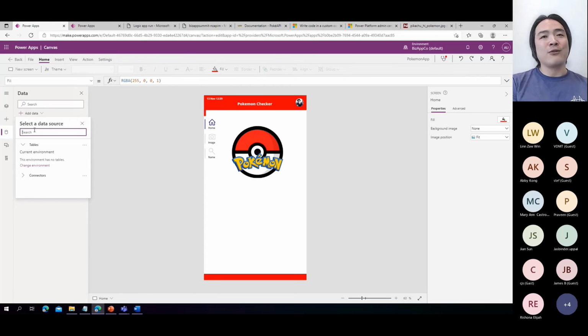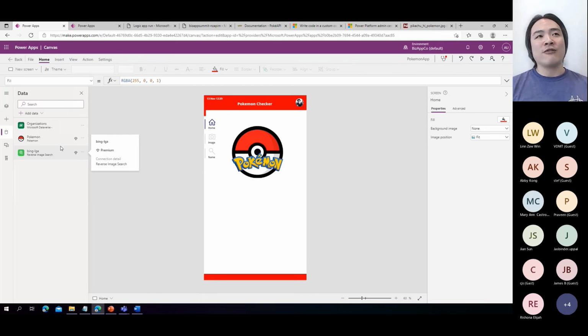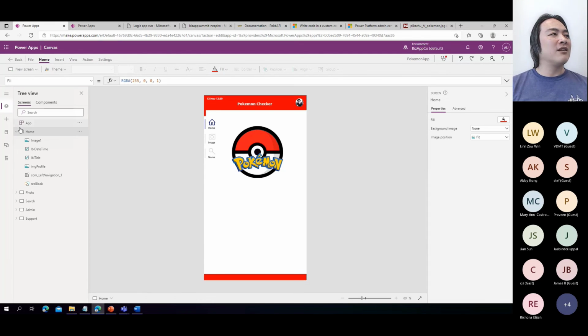So from your maker's point of view, it's really the same as what they've been doing all along. And again, if you've got a flow, it's the same. They'll be able to search for that connector using the connector name. So if we go to the tree view, now if you've been sitting in the first session, you're probably going to be horrified at this app. But again, the purpose of this is not best practices. It's pulling an app together as quickly as possible.